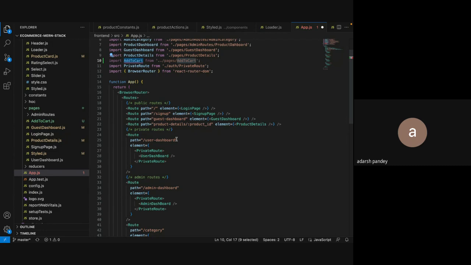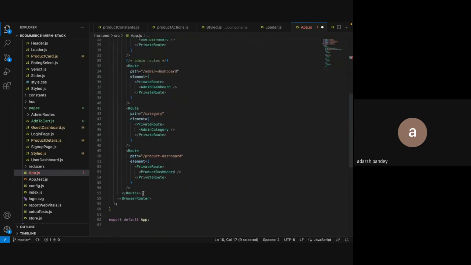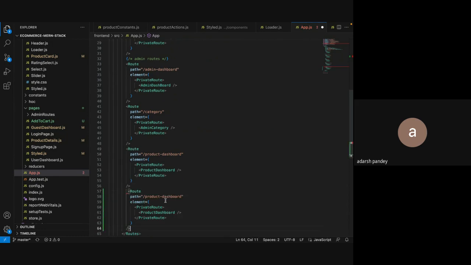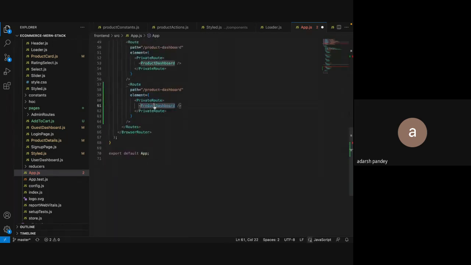The second approach is that you can pass this component to a private route component, so the private route takes care of all the things. So I'm going to make the private route, the second approach. You have this route, and inside this route you have to pass add to cart.